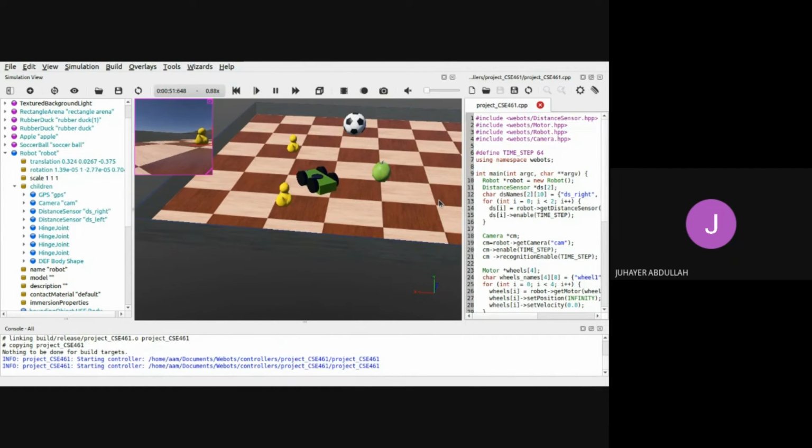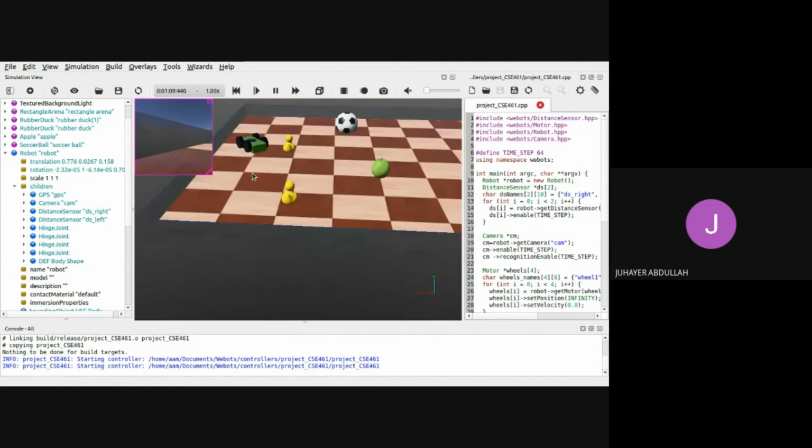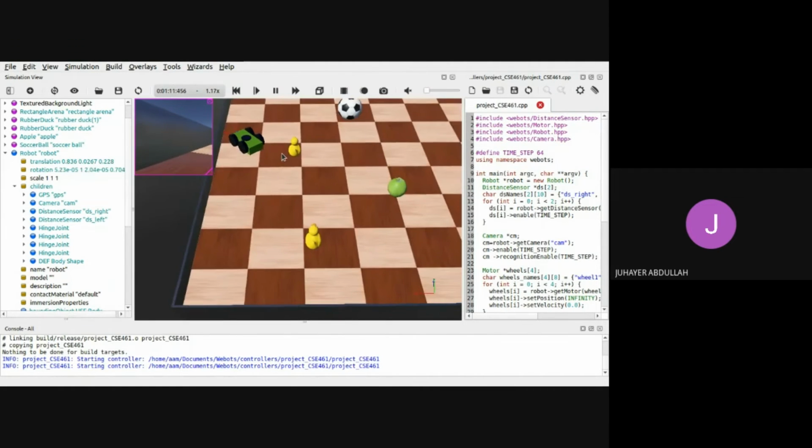Secondly, we have implemented the camera. The initial process of implementation is almost the same except for the values of translation, rotation and scale, and it is almost like the previous one. We have used sphere shape here. The camera is also placed in the front, but at a little bit higher position than the sensor.